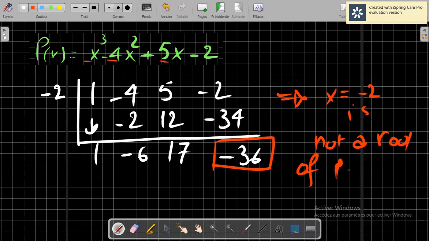So as you see, if you try to plug in x equal to negative 2 into p(x), you would have to go through plug and chug the old way and deal with the cubics and squares and negative and positive signs. In my opinion, using synthetic substitution is faster and safer. So this was the other use of synthetic division with polynomials.